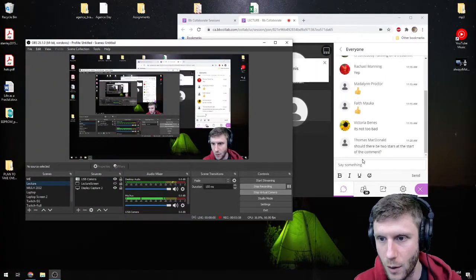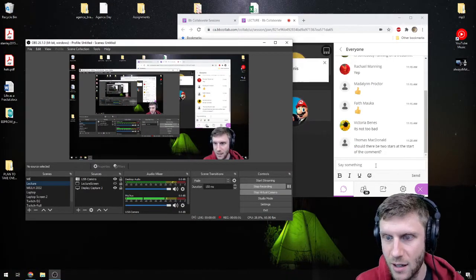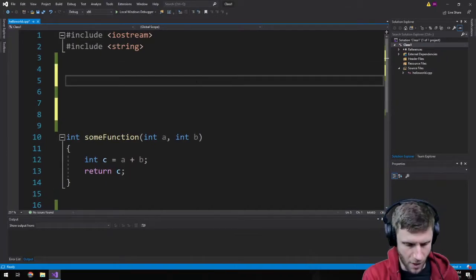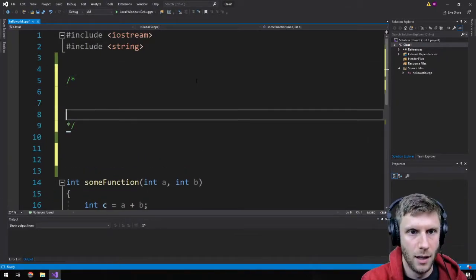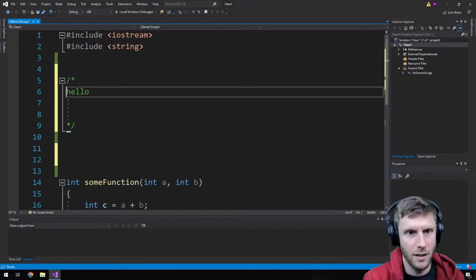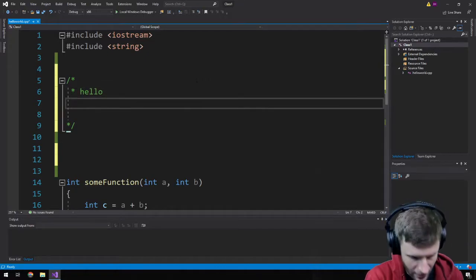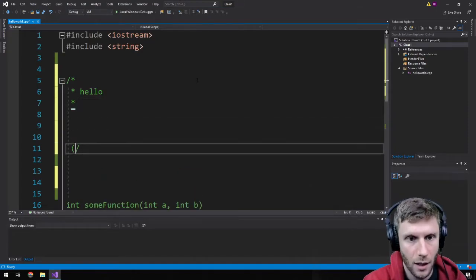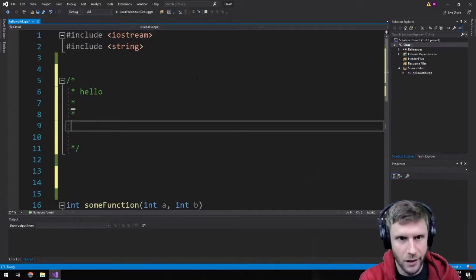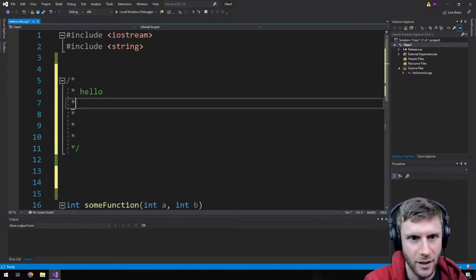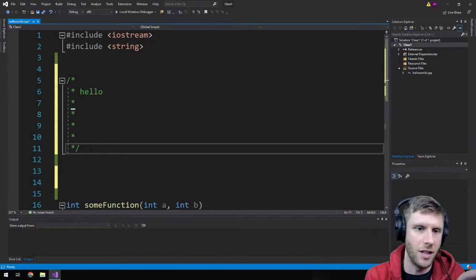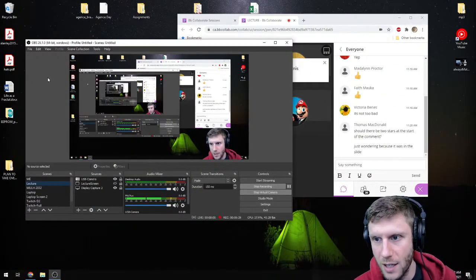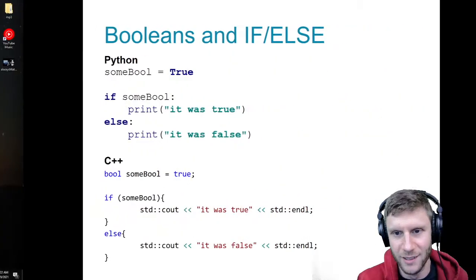All right, what's the question? Should there be 2 stars at the start of the comments? I don't think it actually needs to be there. Let's just do a quick test. These are simple questions to answer. Hello. No, we do not, but I think people like to have them for, I don't know, consistency. See how they're all, it's easy to tell, here's a comment. There you are. Just wondering because it was in the slide. Yeah, I don't know. Whatever, it was there.